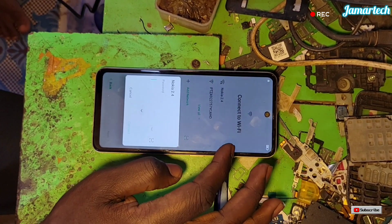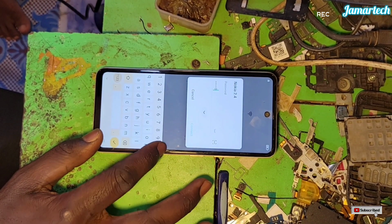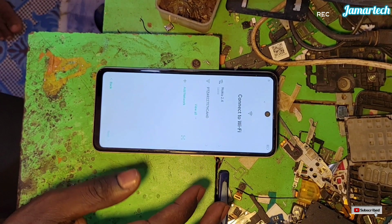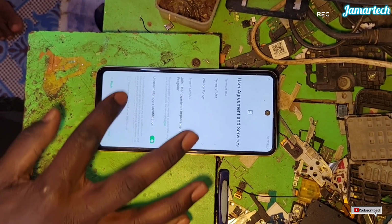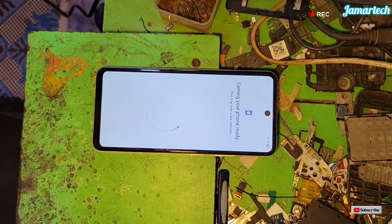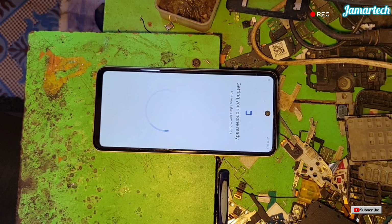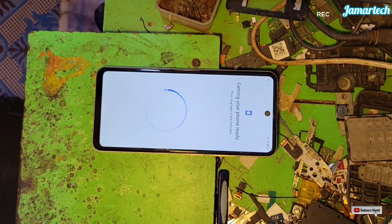Connect it to internet. This works after factory reset and FRP bypass. So next. It works.